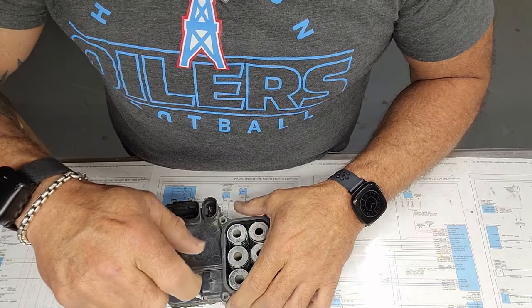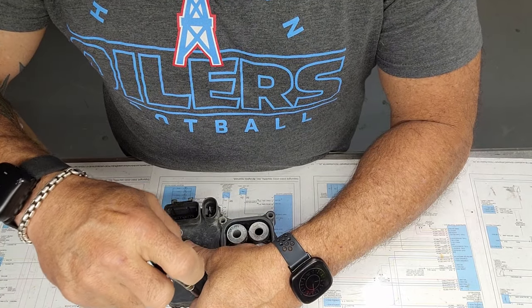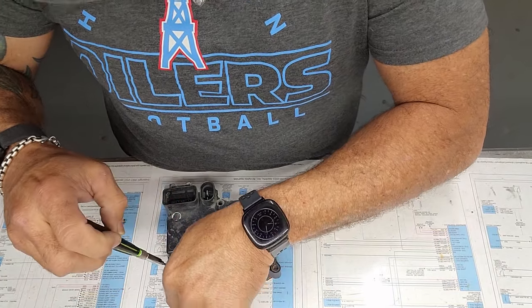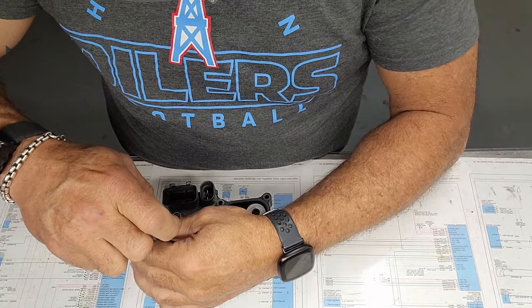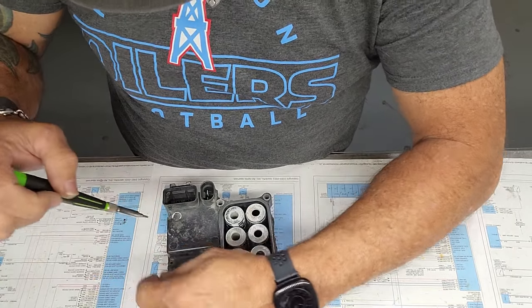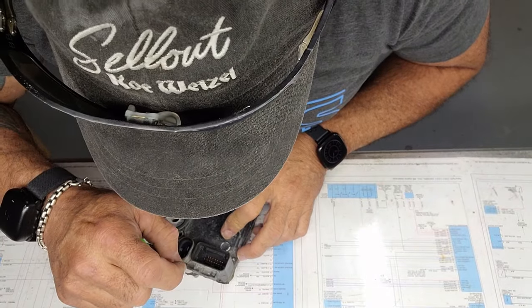These screws that I'm taking out here are T8s. You can see right there where the screw is. There's one here. There's one here. There's a sneaky little one right there.